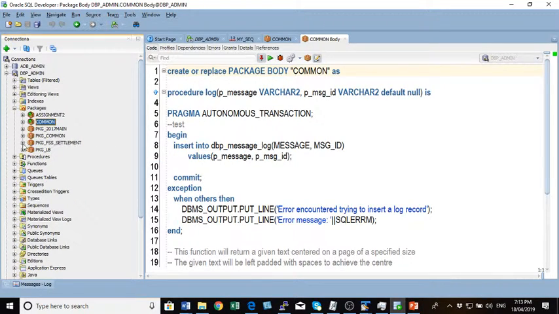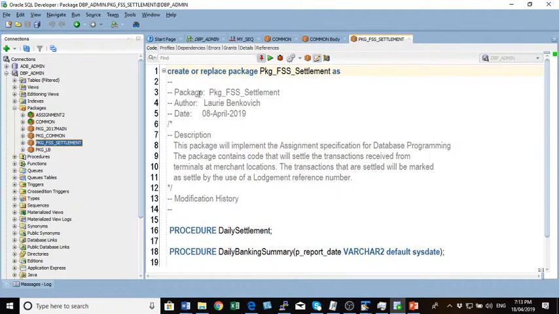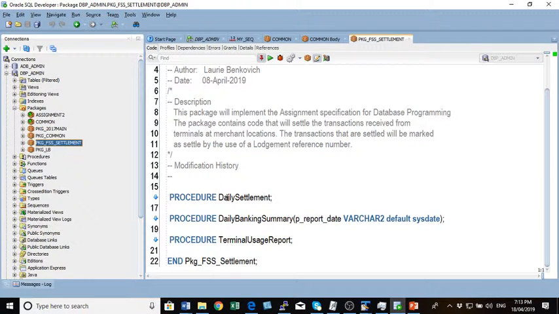I do believe it is. So you will have a spec with comments to describe what it does. That's good programming, good professional programming. I have procedures: daily settlement, daily summary report with P report date, because I want to be able to rerun it, and terminal usage report. Wow. Public, because it's in a spec.